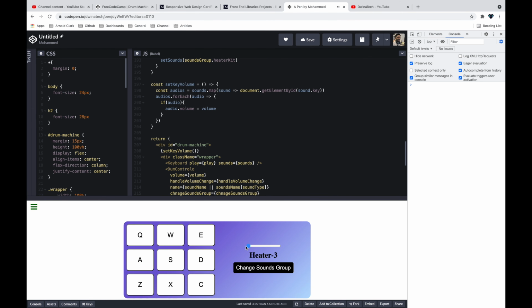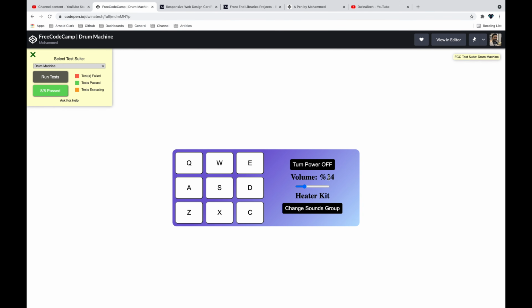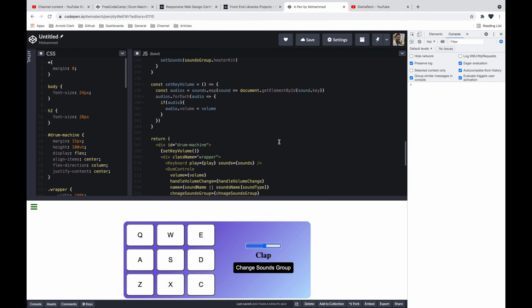Also let me test that by using the keyboard button. I'm now pressing the keyboard button. If you see, the sound name is changed, but we don't hear anything. If I increase the sound, yeah, that is working. Now we control the volume. That's the good part. So we control the volume, but we need to show this percentage here, the actual volume percentage, so the user understands what the volume number is.